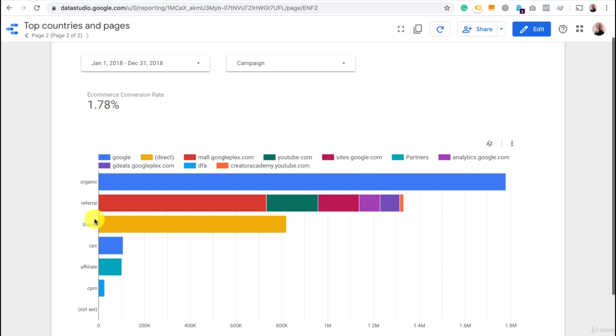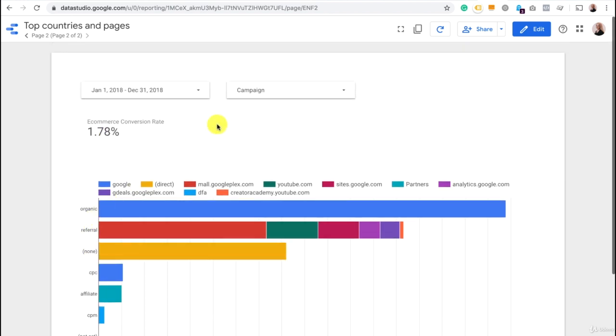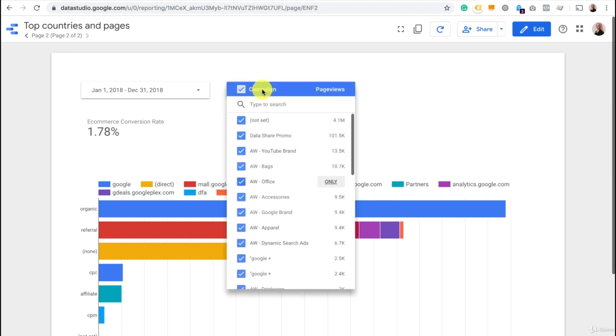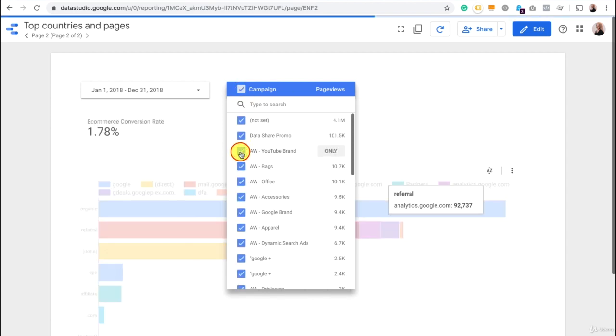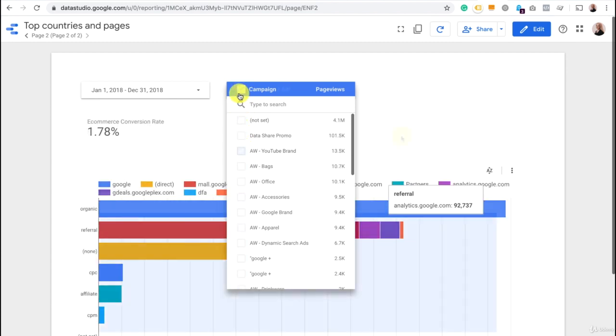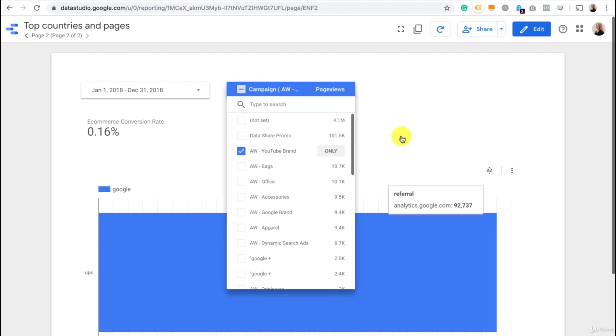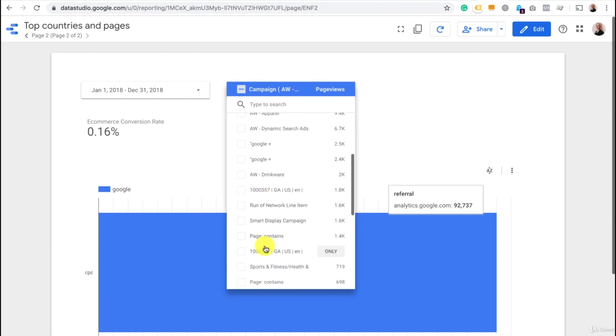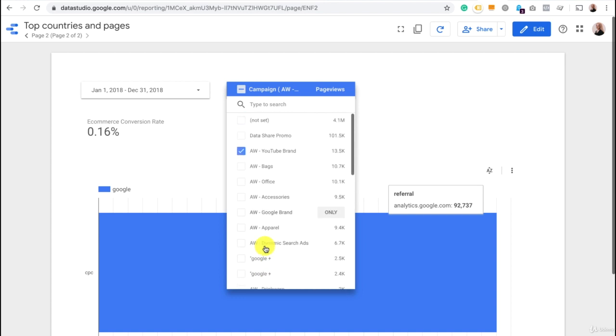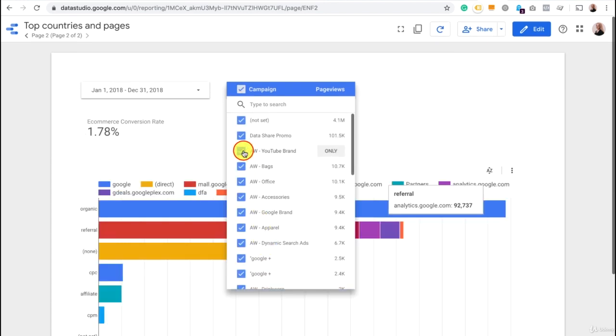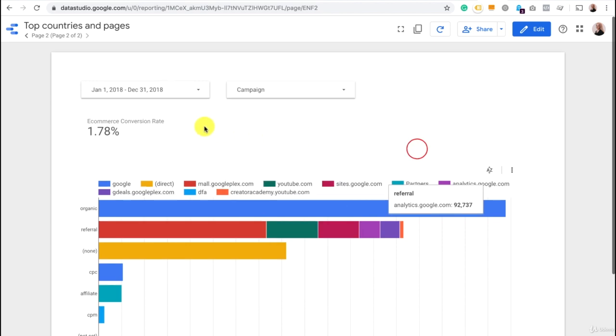Ooh, I don't know what happened recently. So with campaigns, we have everything here nicely imported from Google Analytics. We would deselect them and maybe focus on, okay, YouTube brand was a very popular one, sorry for that. Deselect and see what's happening here. Yes, of course, source is Google, but e-commerce conversion rate is changing a little bit. See that? Super interesting. So yeah, this is how we could use this as a filter or not in the last year.